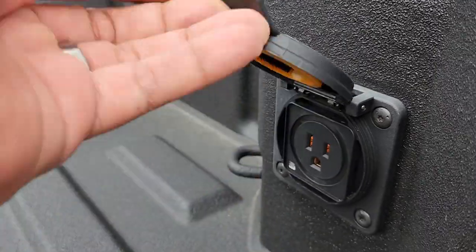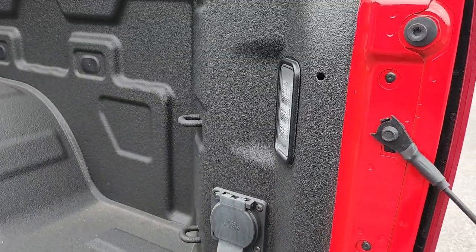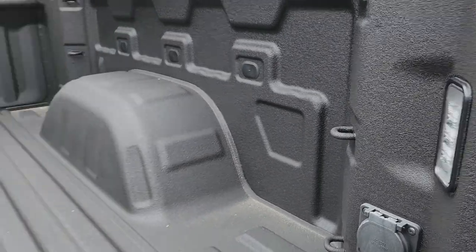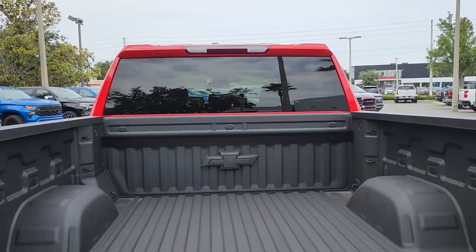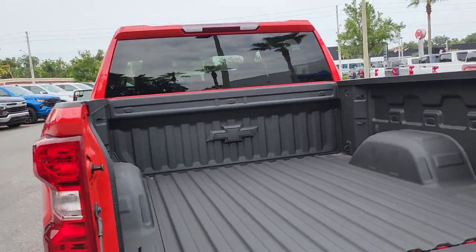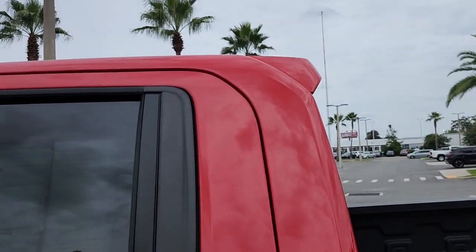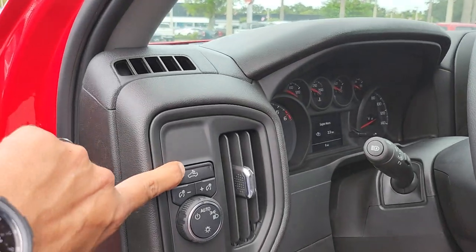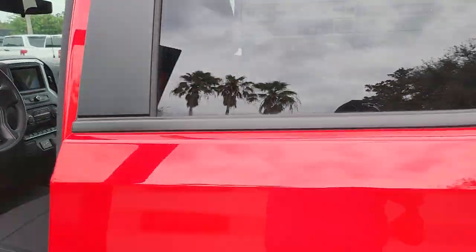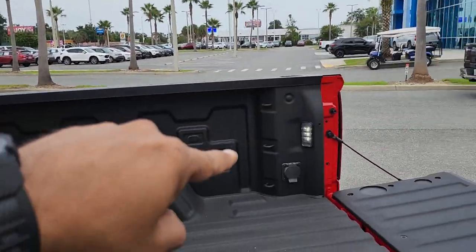You also have a 400-watt outlet back here so you can run power tools such as a drill or a saw. You have LED lights that come from each corner of the bed, and there are 2 more coming from the spoiler. This is the first truck we ever offered with a spoiler, and that gives us the chance to include those LED lights. Let me turn it on — you just press this button here. Now you can see the LED lighting coming from the spoiler and inside the bed.